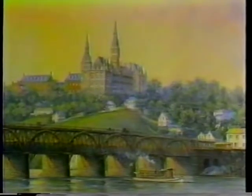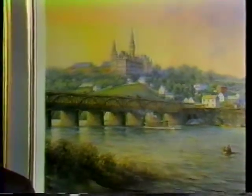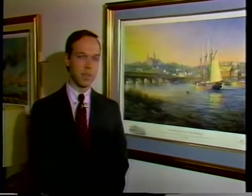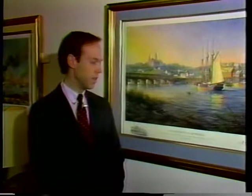Aside from my wildlife paintings, I'm also known for doing scenes that involve a lot of historical research. I do historical recreations of various regions around the country, many of which have been in this immediate vicinity. One is right next to me. This is a scene of the waterfront of Georgetown as it appeared in 1887. Now, a lot of people that drive back and forth along the parkway going to work in D.C. every morning don't realize that it was once a working port, what they're looking at.